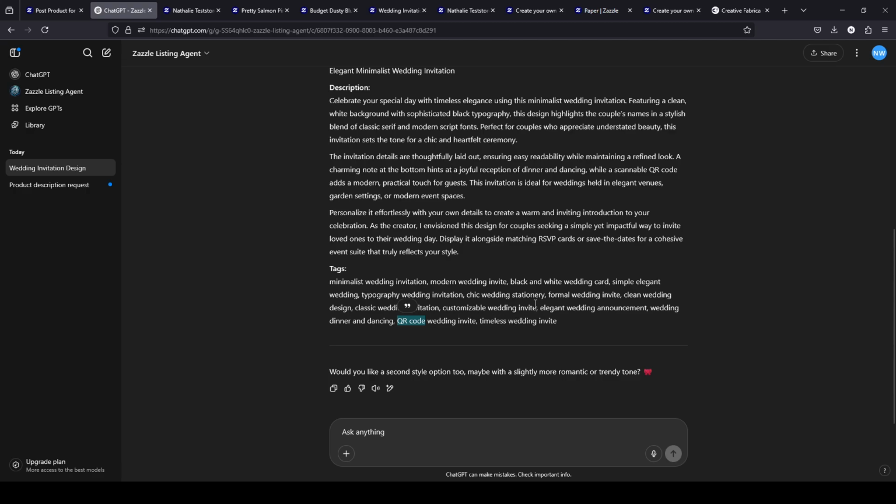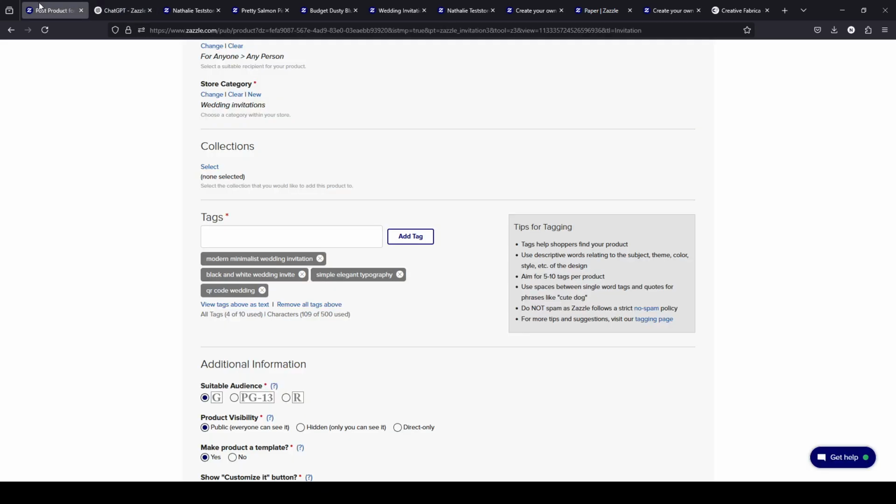So let's go then to the types of wedding. We've got chic, formal. Let's put stylish. I don't know if the word is in there, but that's a popular one.